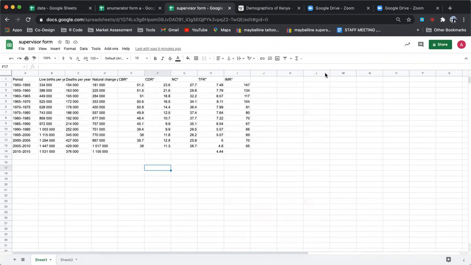So I want to cover something called pivot tables. How many of you have heard of pivot tables before?